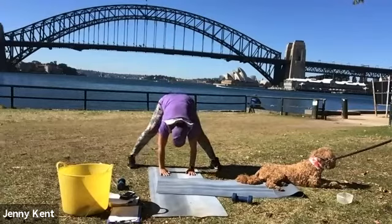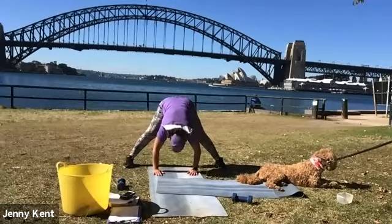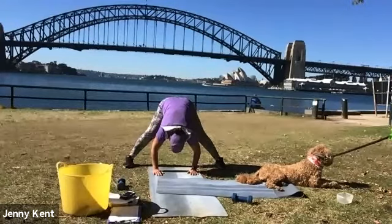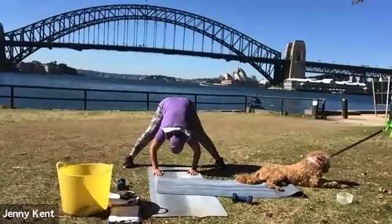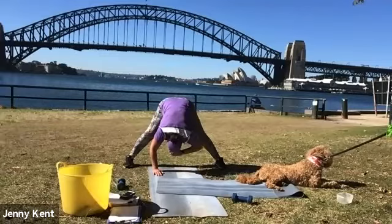And then bring your hands down to the mat and heel toe your feet a little wider. And let your head and your shoulders fall heavy so you get a really nice stretch down the back of the legs and the lower back. Let's take about four breaths here. Just let everything fall heavy. Look at the world through a different lens underneath your legs.